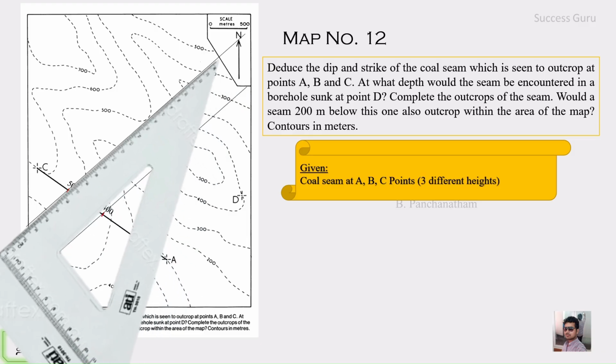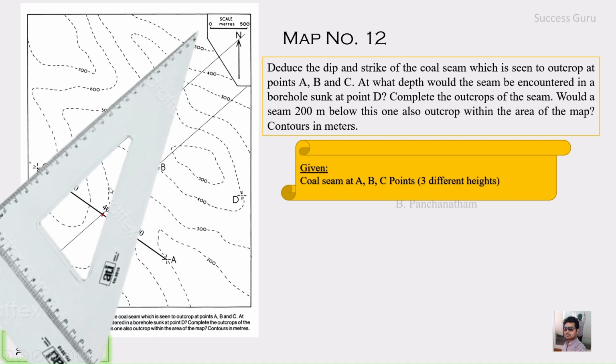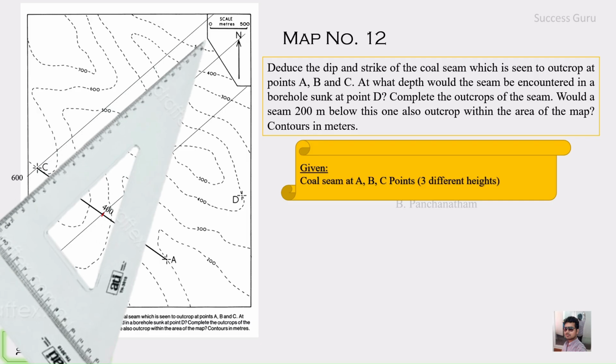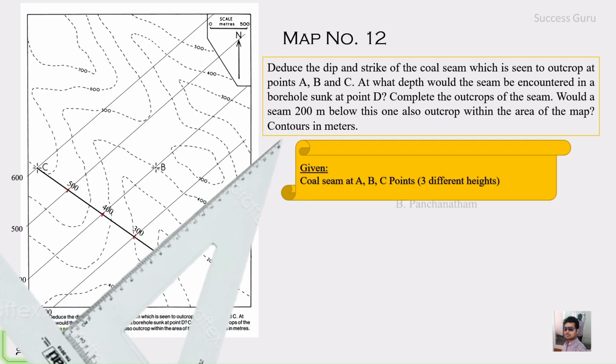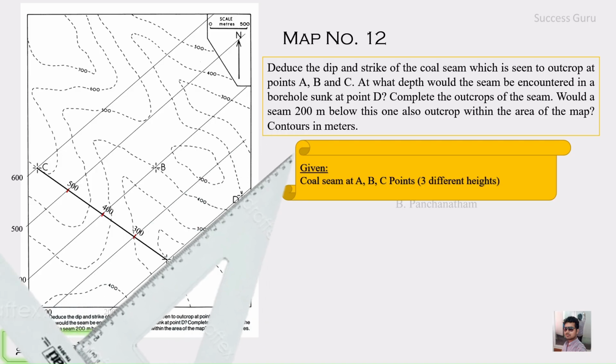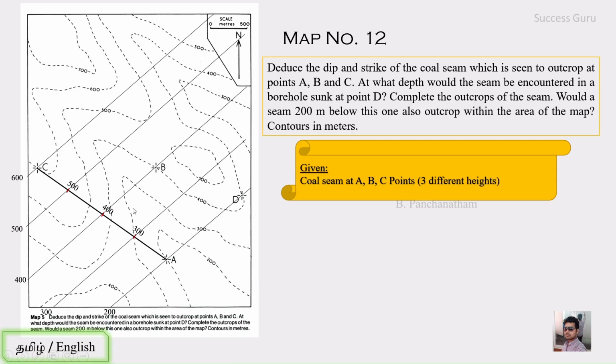This strike will be having a value of 500, right? And we can move further there, so we can see that value will be somewhere near 600. The same way we can extend this side also. We can get the 300 meter strike, then we will get the 200 meter strike, right? So this is how we can draw all the strikes in this line. Okay, so what after this?